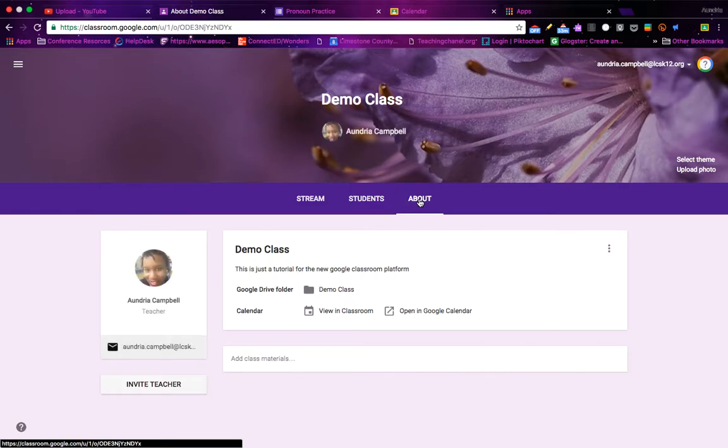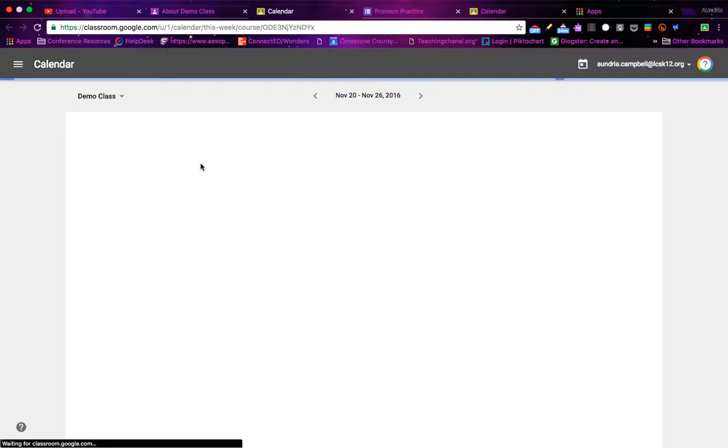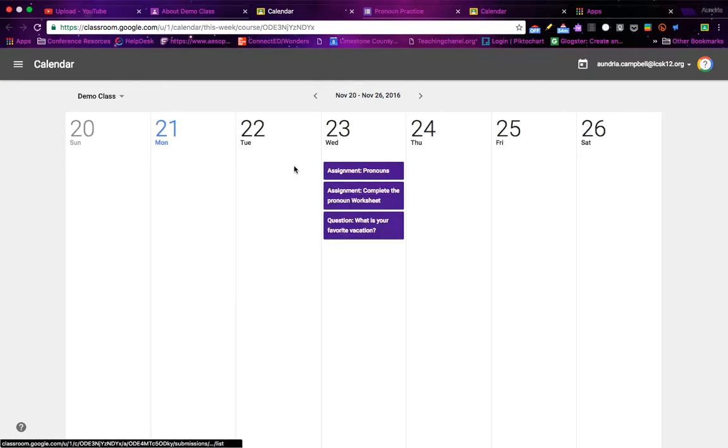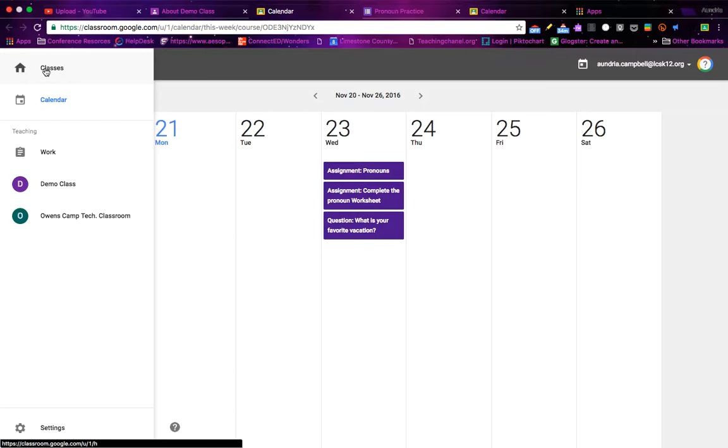Right here in the About section, this is just where you can give some brief information on your class. Here, you have a Google Drive folder that is set aside specifically for this classroom. So anything that gets put in Google Drive for this classroom, including any of your students' assignments submitted through this classroom, will all go in this folder. You also have a calendar for any due dates that you have put specifically for this classroom. They will all be in this calendar. So it's really easy, and it's good for students to access, and it will keep them on track. They can go look at that calendar and use that calendar.